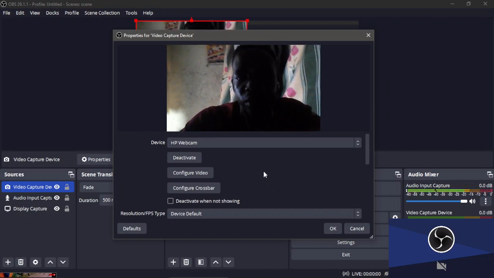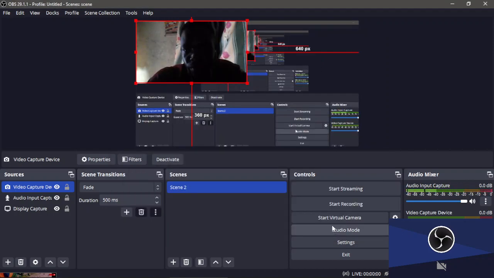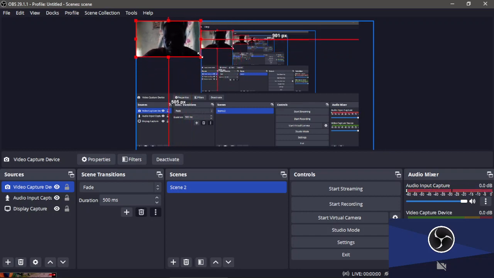So I think you can see me. This is the video of my camera. So you can connect a webcam. This is the HP webcam. So I'm gonna click OK. I can customize the size of the video. I can bring it here.